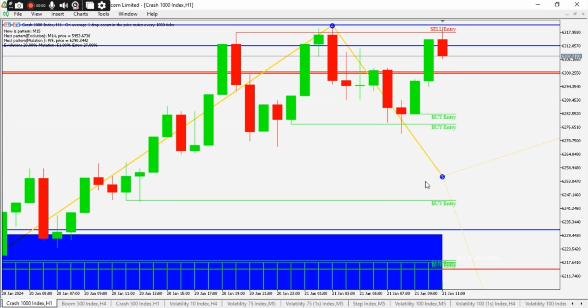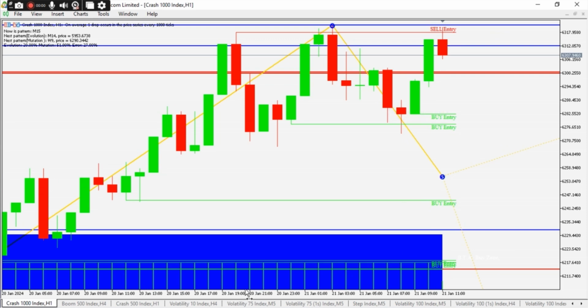Because if you trade a pattern like this, whereby your H4 will be green, but your H1 will be red, I'm trying to say a scenario whereby H4 and H1 are not saying the same thing, you can leave that trade. You look for the trade whereby all H4 candles and H1 candles are giving you the same signal.